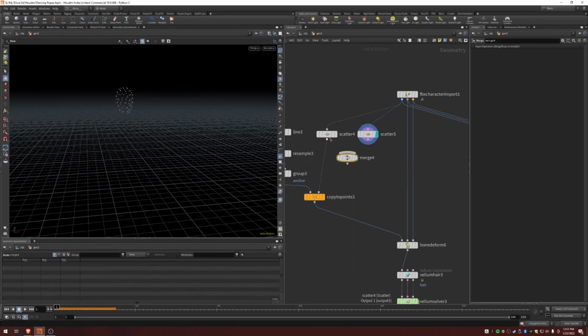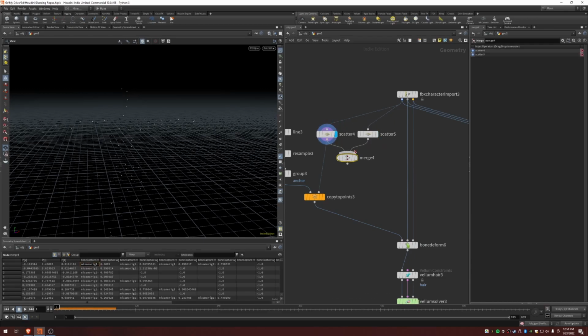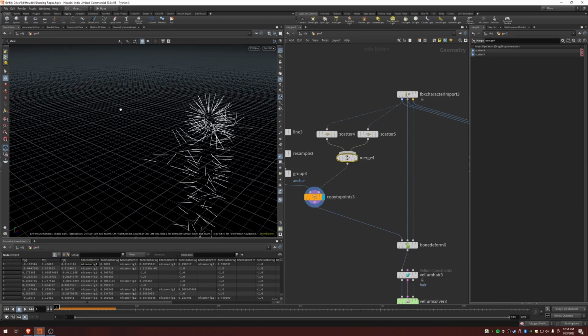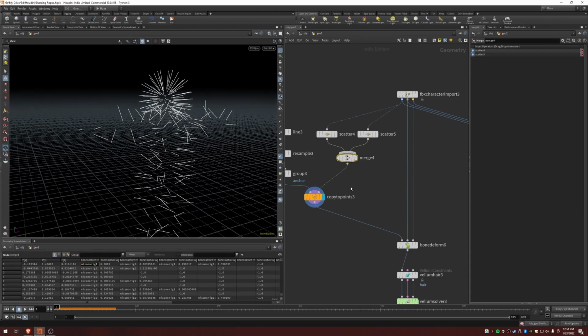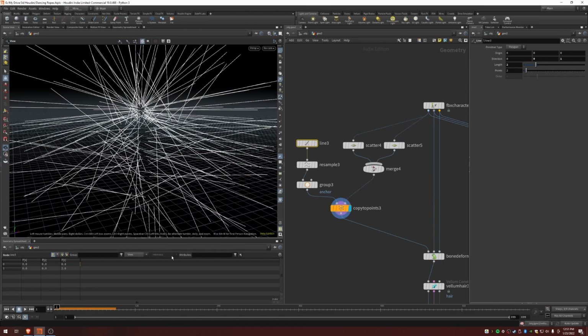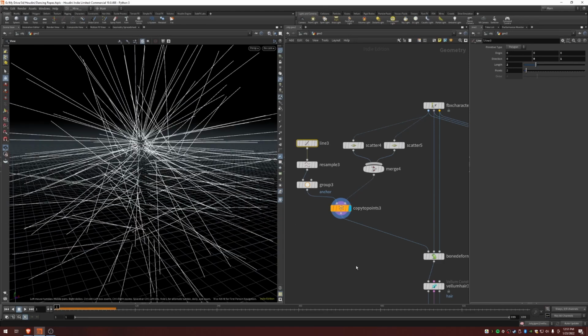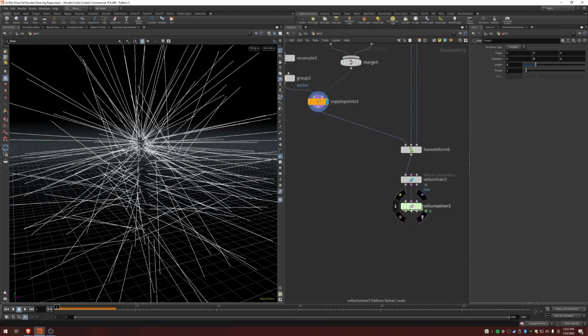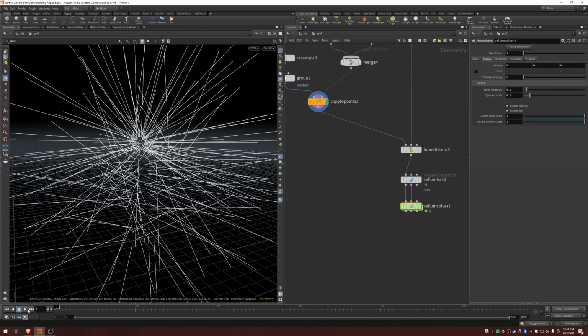So I'm going to merge our original points with our new head points and move that into the copy to points. So that way we've got more lines coming out of the head, and visually I think that'll look nicer a little bit later down the line. So let's push that back up to kind of long. Now let's see what we get when we look at the Vellum.